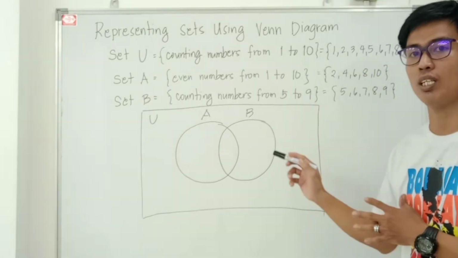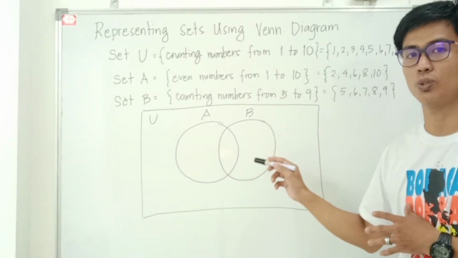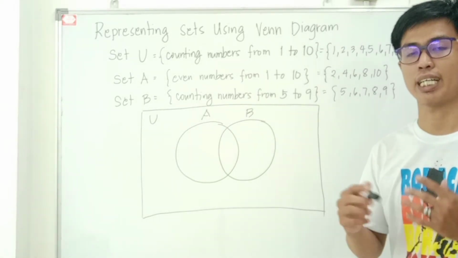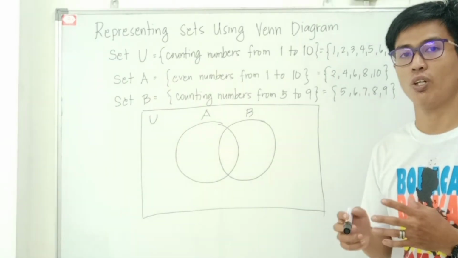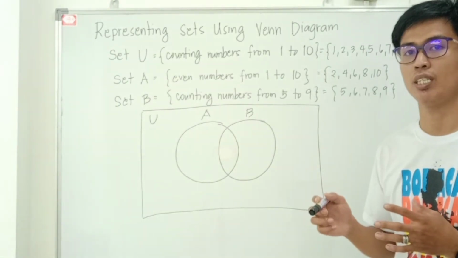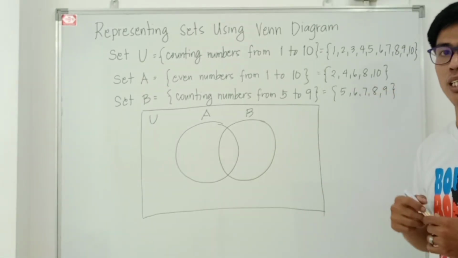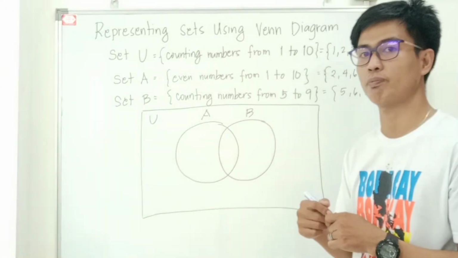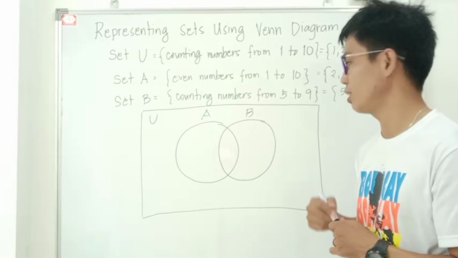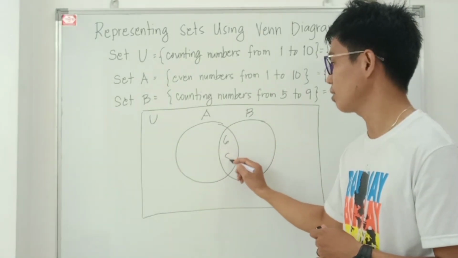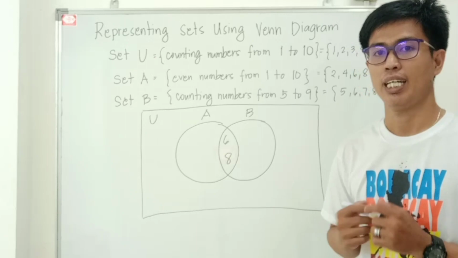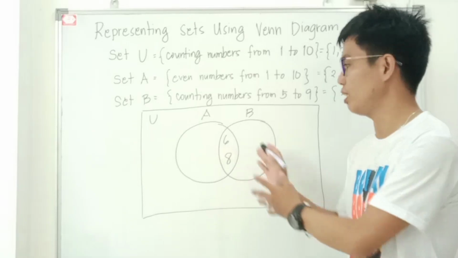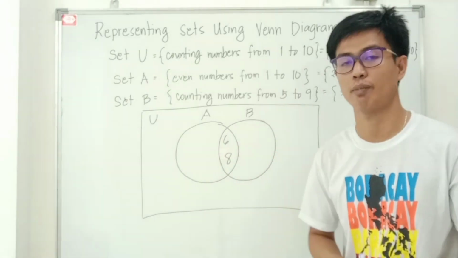So in putting all the elements, the first thing you will do is to put first the intersection of the sets. So again, kagaya ng sinabi ko kanina, nagkaroon ng intersection of sets ang set A and B with elements 6 and 8. So saan natin ilalagay yung 6 and 8? We're going to put it on the overlapping part of circle A and B. So dito natin ilalagay yung 6, dito rin yung 8. And then, you can start whether A or B. Kahit saan kayo mag-start since nalagay na natin yung mga elements na meron sila parehas.